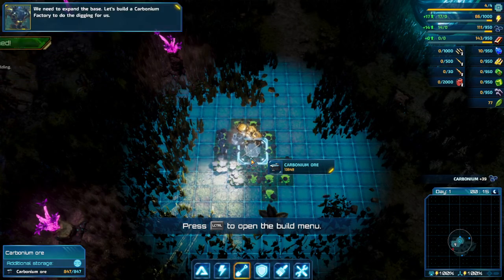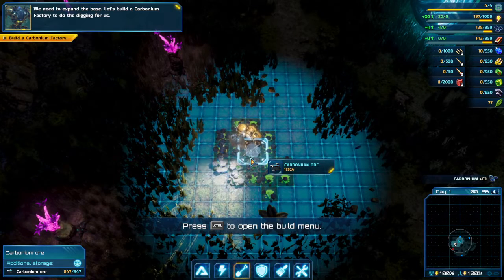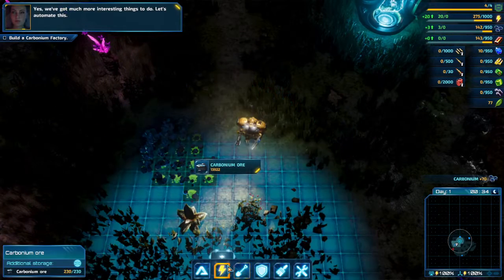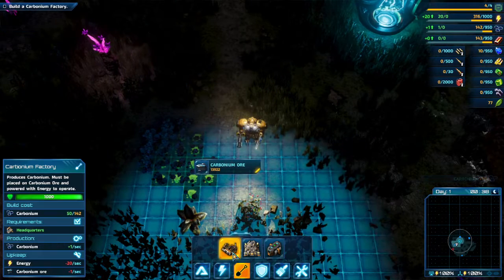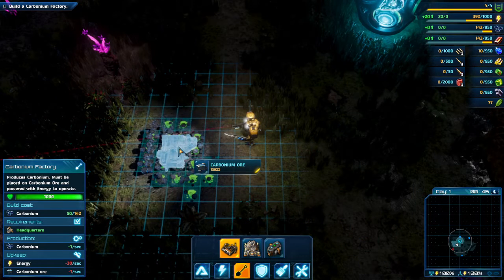Set up a base. We need to expand the base. Let's build a factory to do digging for us. Well, that's a good idea. That's a good idea, man. So, does that have to be on top here, like here?